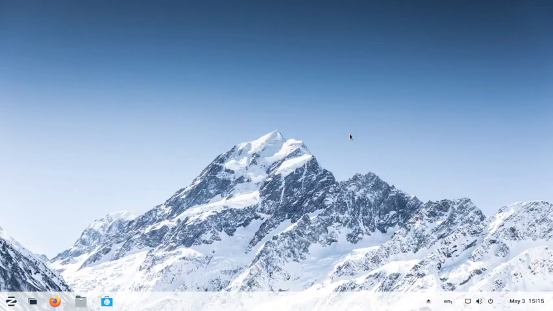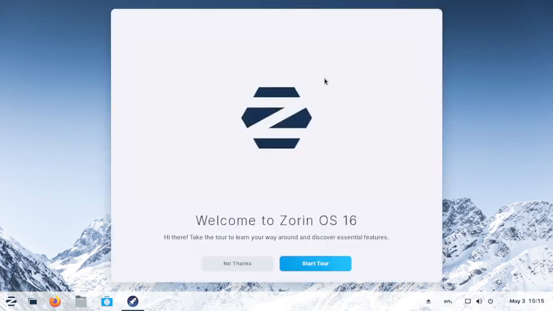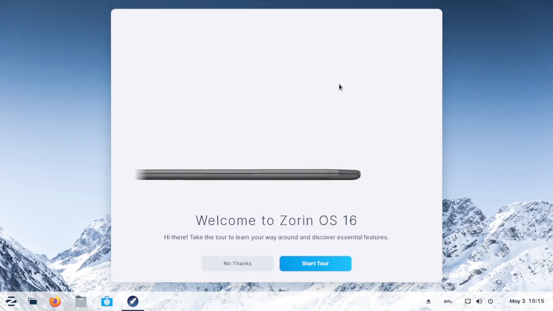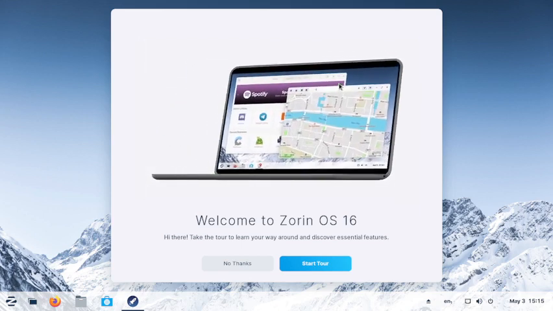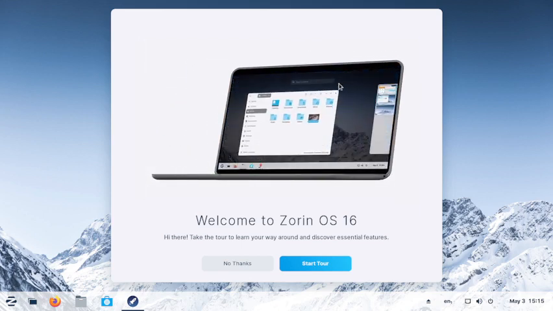So this is the desktop of the Zorin OS. A welcome screen has popped up. It asks us to start a tour, or we don't want to have a tour.